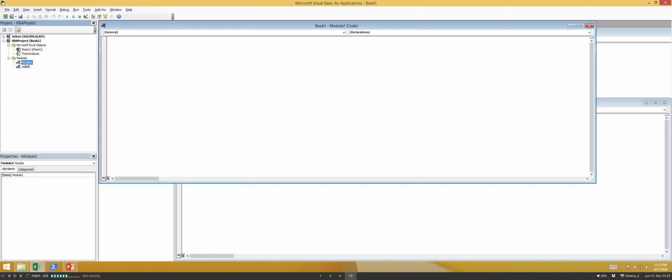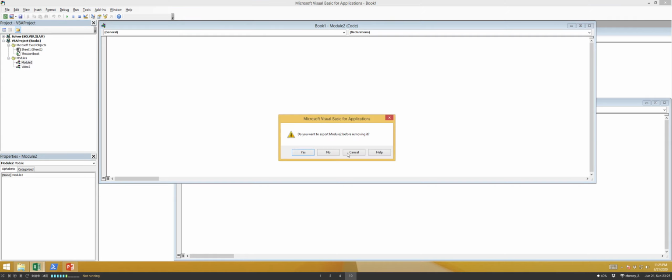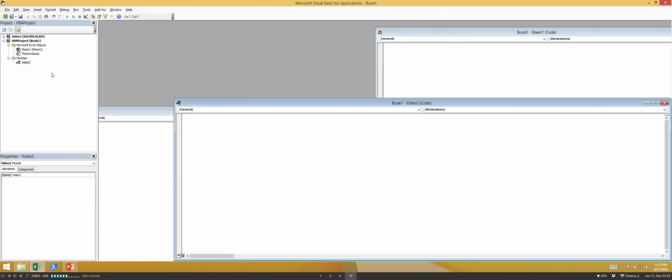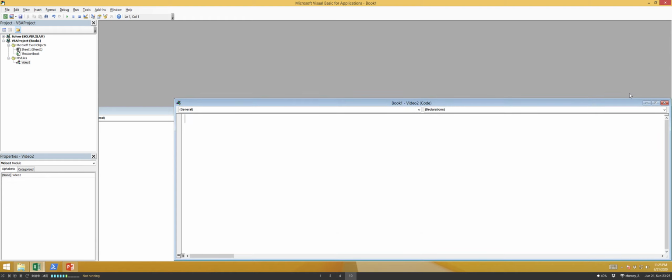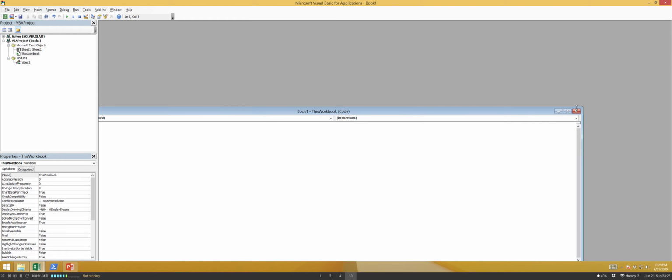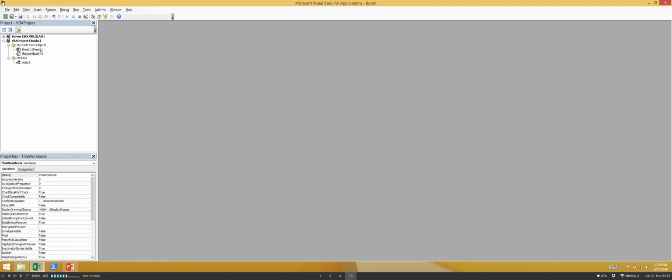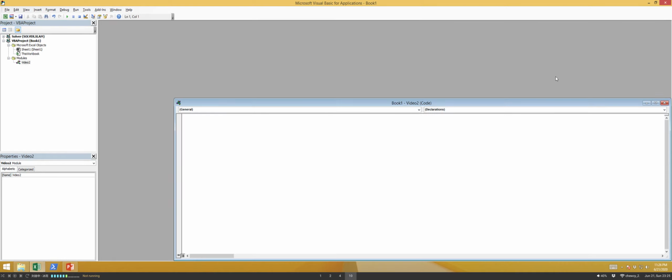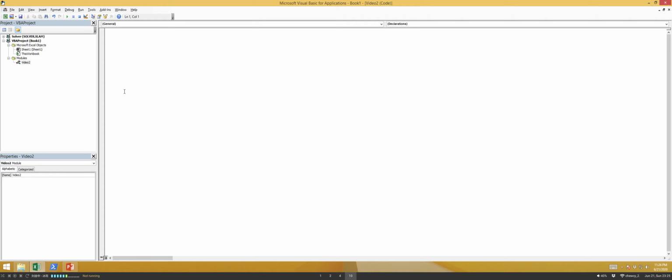If you don't need Module2, right click, you can remove it, then say no, I don't want to export it. Those that you don't need, you can close. The codes will still be there if you close here. As long as you double click, you will be able to bring it back.